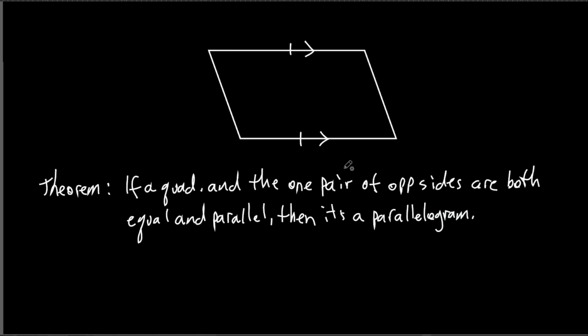All right? So if you have a 4-sided figure, and if one pair of opposite sides, if you know two things about it, if they're both equal to each other and they're both parallel to each other, that's enough to say that this is a parallelogram. So if it's a parallelogram, what could I say about this angle up at the top left and this angle down the bottom right? I could say they're equal to each other, couldn't I? Because it's a parallelogram and opposite angles are equal to each other, okay?